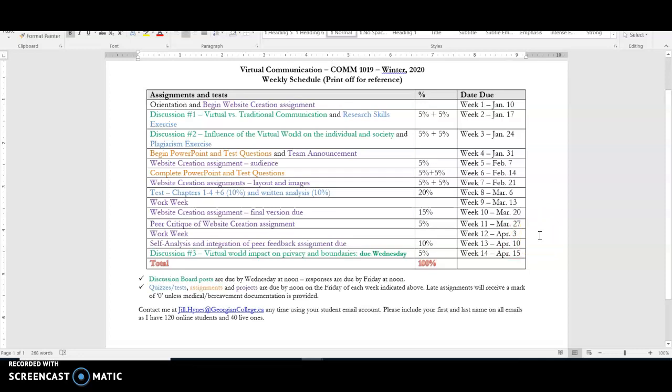For documentation of bereavement, I would need to have a note either from your coordinator or a counselor that's aware of your situation, or else provide me with funeral details, something like that, so that I know it is a factual issue for you. For illness, please make sure you provide a doctor's note. These proofs must be emailed to me. The doctor's note must have specific dates on it.